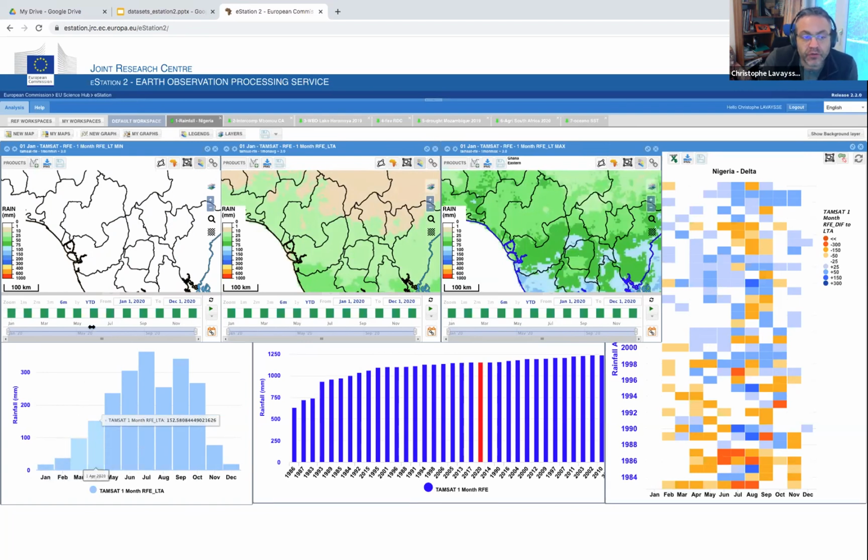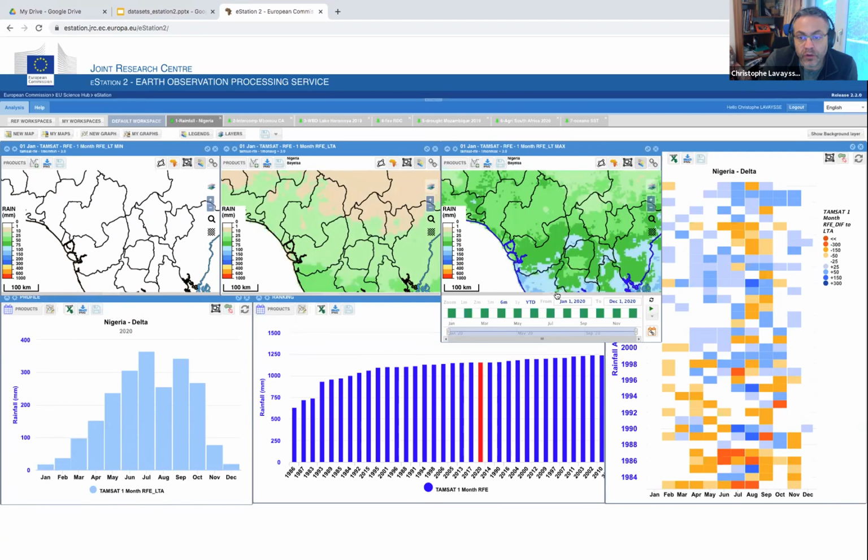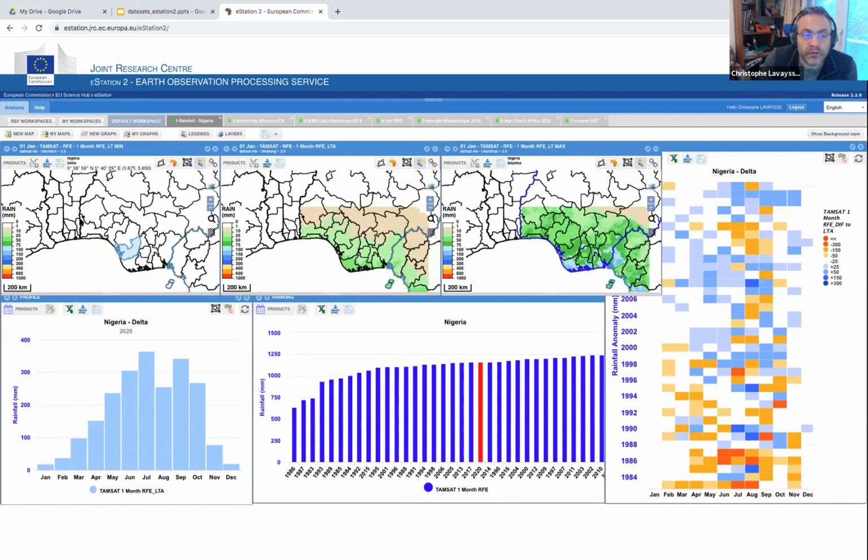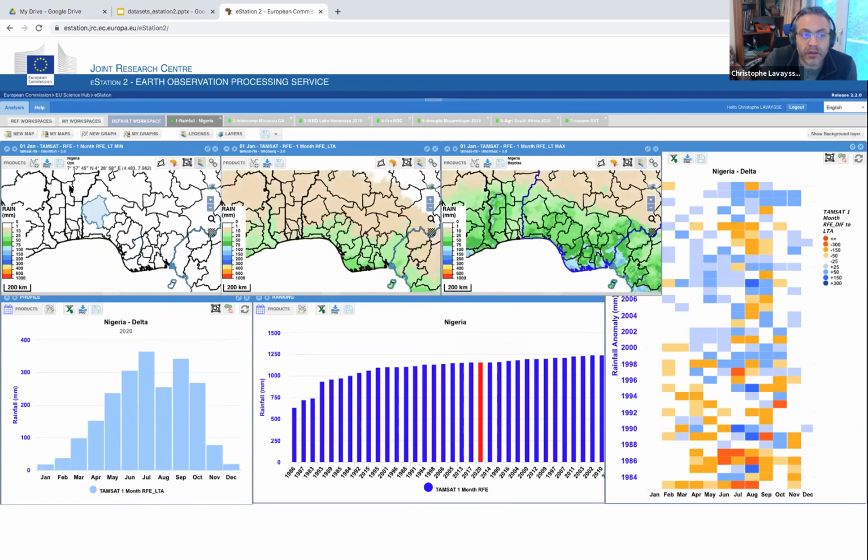So we are in a region with a very high seasonal cycle of the monsoon. Basically you have the monsoon coming from the Guinean Gulf, moving north in spring, reaching the Sahel in the middle of the summer, and then the retreat phase of the monsoon going south and repassing over Nigeria. So you have a bimodal precipitation shape in that region, with the first monsoon season, then the small dry season, which is relatively dry but not really dry, and the retreat phase of the monsoon. So to do that, you have to generate a profile.